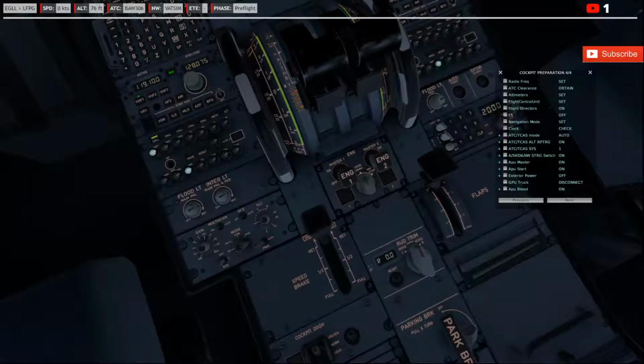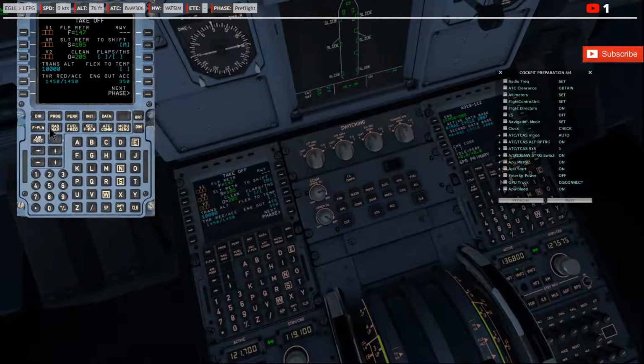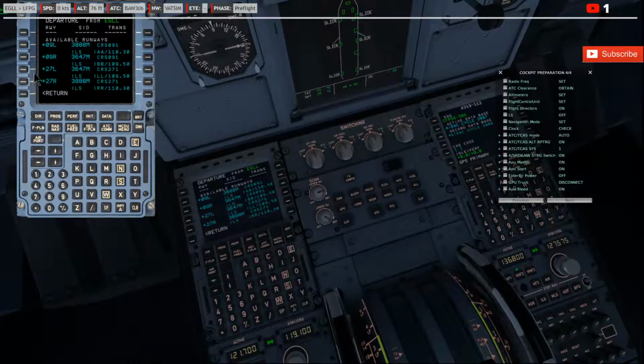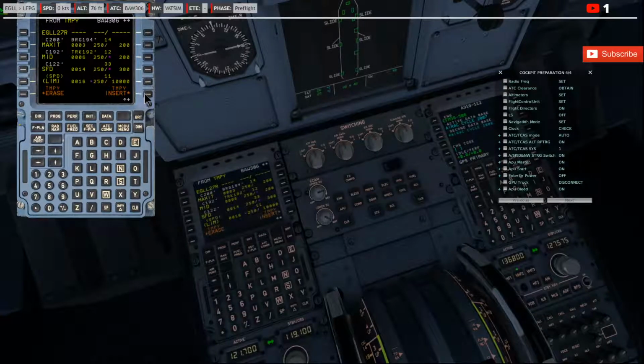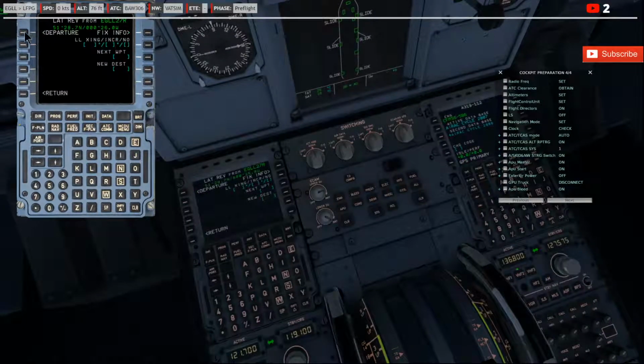I think that's about the information we need for this one. Let's go to Heathrow Ground 121.7 and stay there. And then we have the departure runway, so we can put that into the MCDU. 121.7. Let's go to, okay, that's okay. Flight plan, EGLL, departure runway 27 right, and let's see what this does. Okay, maybe we need the SIDs and the STARs.